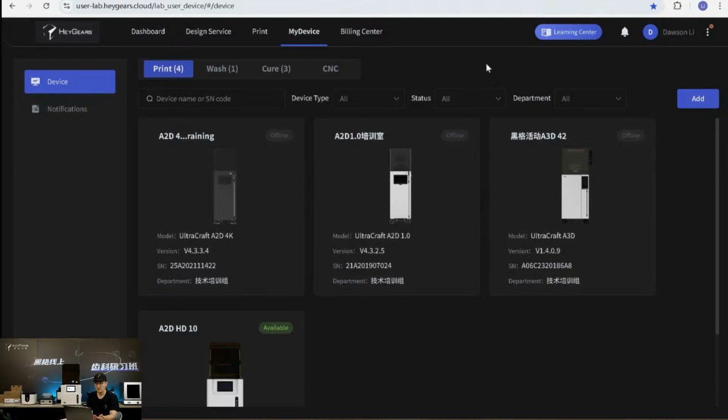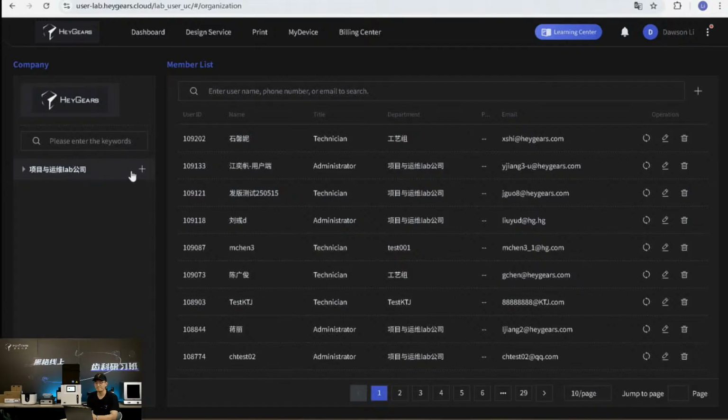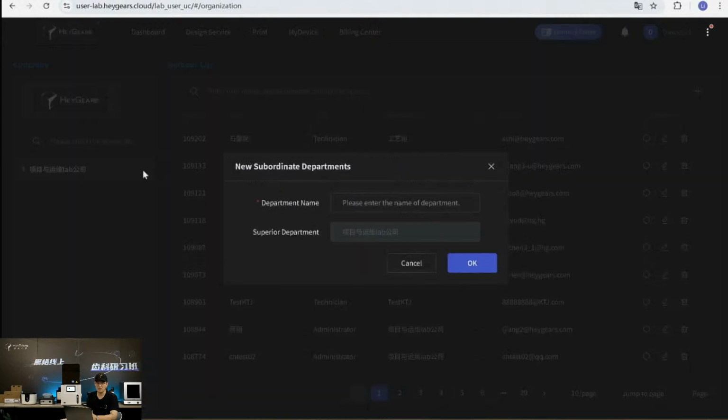So if you want to open an account for your clients, you will find three dots in the upper corner right here. Just hit the three dots. There will be several settings here, and it's very easy to understand, right? This is the company icon. Just hit the company. This is for training, right? You can find the plus icon here.